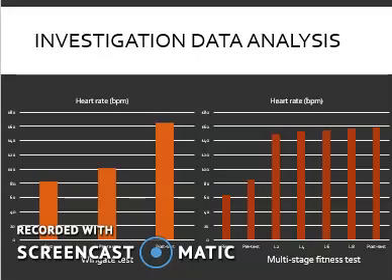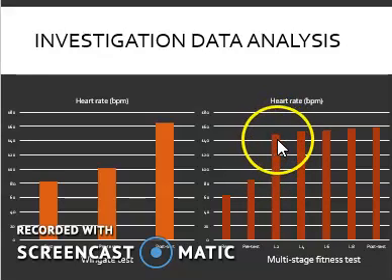At rest it is around 62 beats per minute. This increases to 82 beats per minute due to the anticipatory rise coming into play. The anticipatory rise is the mind's response to the body's need to prepare for exercise. As the multi-stage fitness test went on, there was a sudden increase from the pre-test to L2, where it increased to 150 beats per minute.